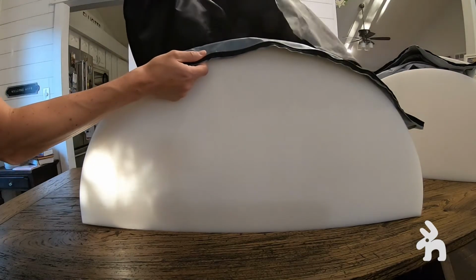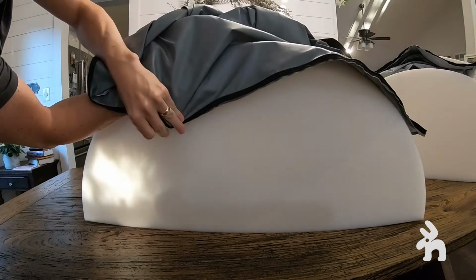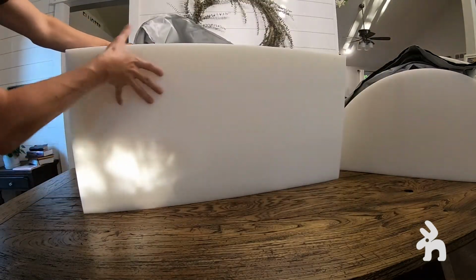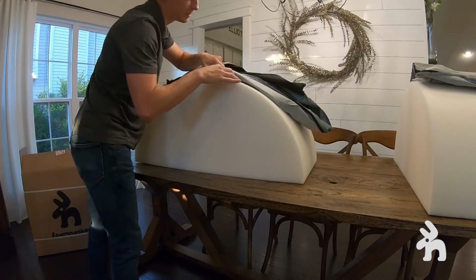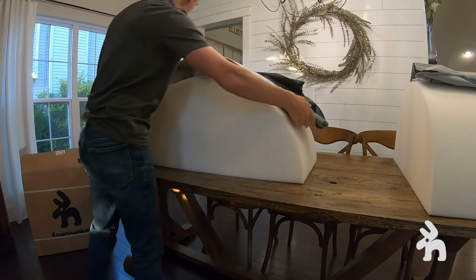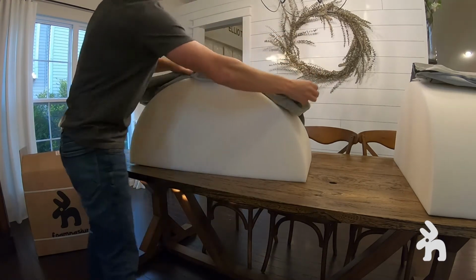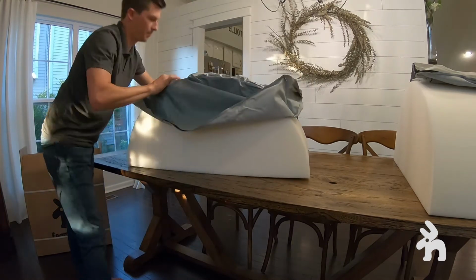Now, you should have a black side, and then in my case, it's pewter. It could be whatever color you chose. The black side is the bottom. This is the bottom. And try and center it as best you can. It's easiest if you line up the seams and go down rather than starting with an edge and coming this way. So you find each seam like that. Have it about centered, and then roll the vinyl down.